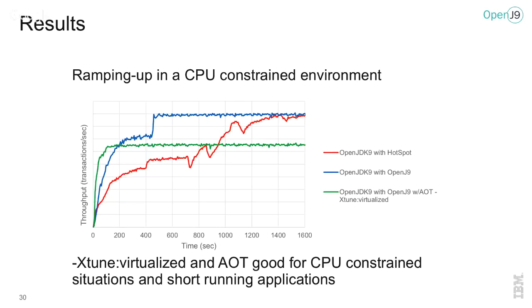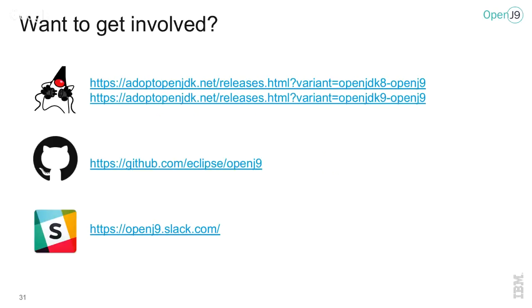So at this point, if you're interested in checking out OpenJ9, I'd like to point you at the Adopt binaries. Download the binaries, try it out, run your favorite Java application. Let us know how it went. We'd love to hear your experience, whether it's positive and how great this has worked for you, or even if there's been a problem along the way. We'd love to hear that too and help you work through that and tune your way through that.